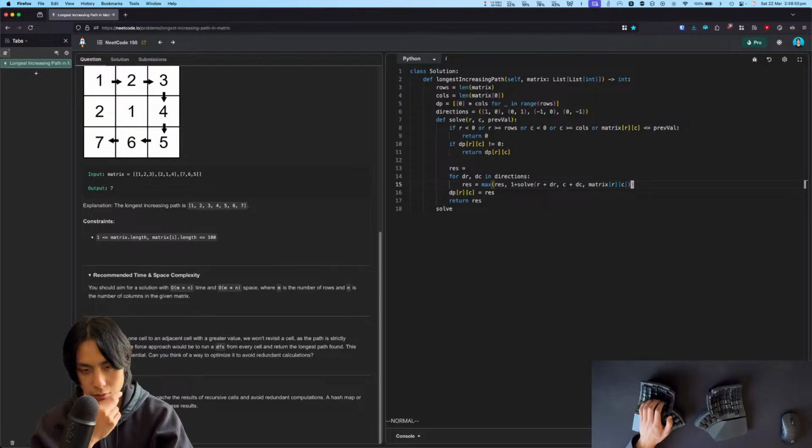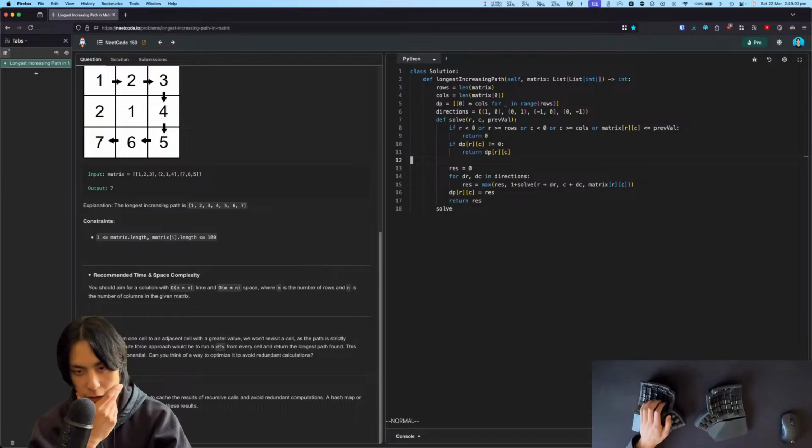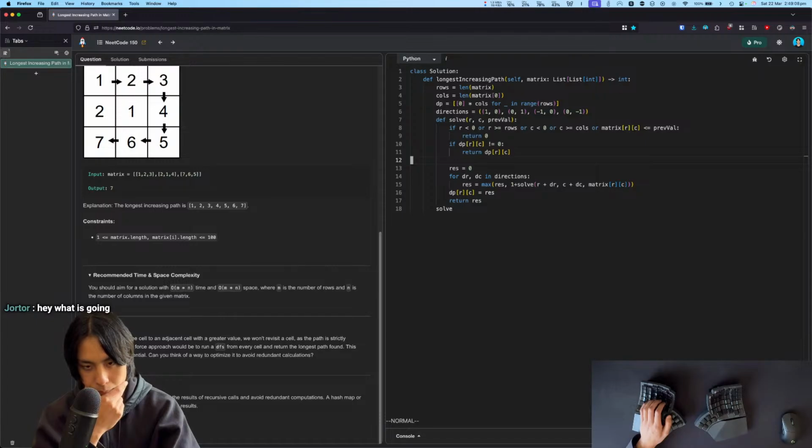And res could start from 0, I think. I think it doesn't matter what you set res here to be. Does it? Doesn't matter. 1 plus 0 should just be 0.